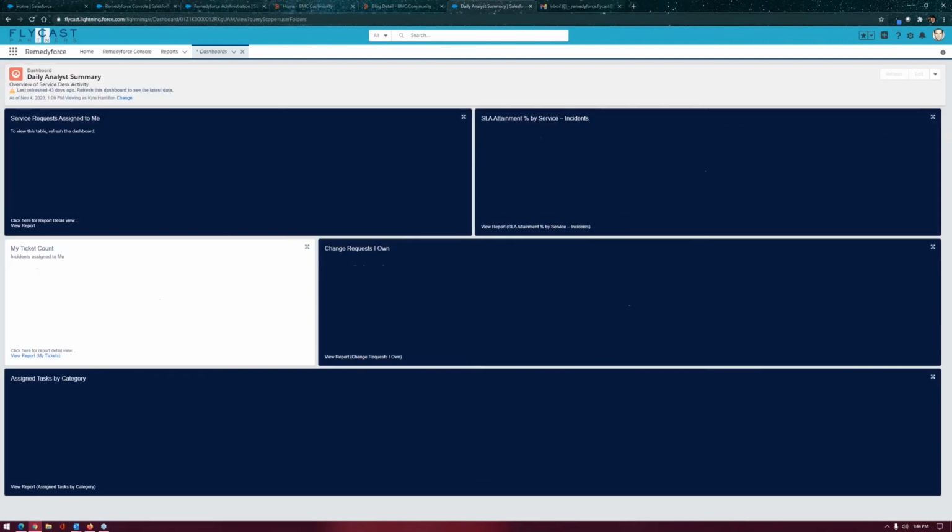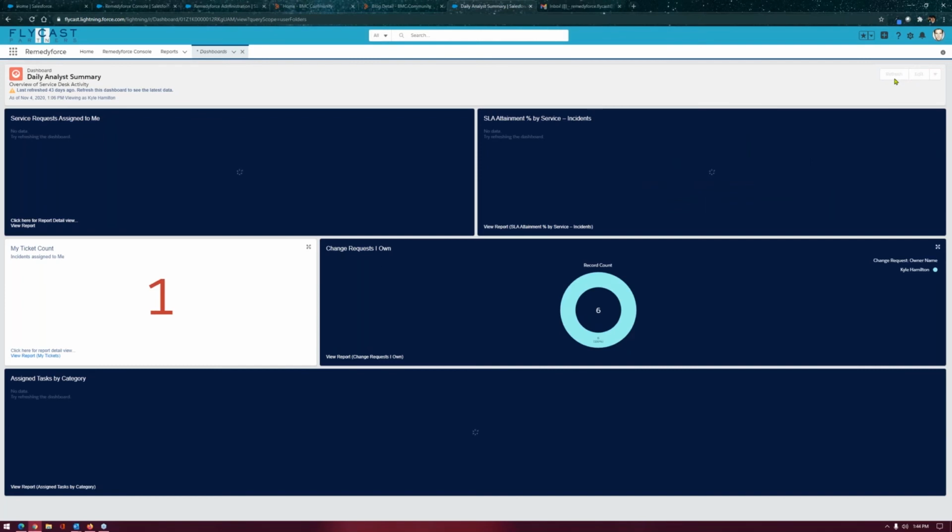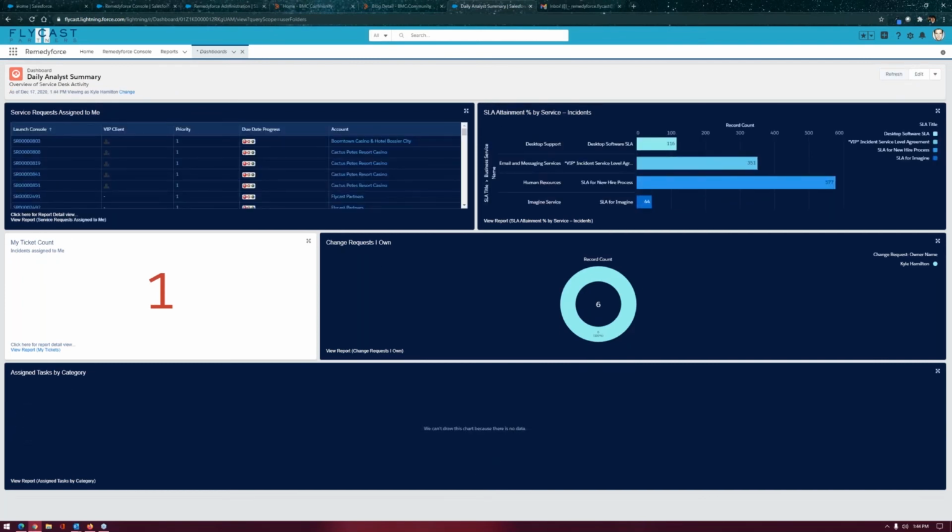Your daily analysts are only concerned with the stuff that is assigned to them. So they need to know, how many requests do I have? How many VIP issues? How many tickets are coming up for SLA quickly? So you can even create an individual contributor dashboard.